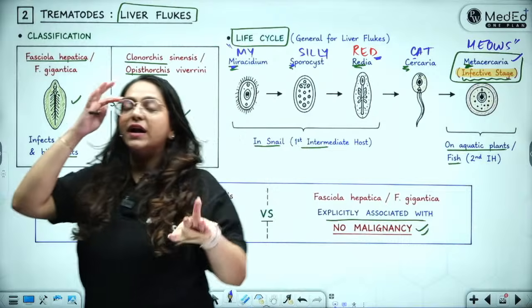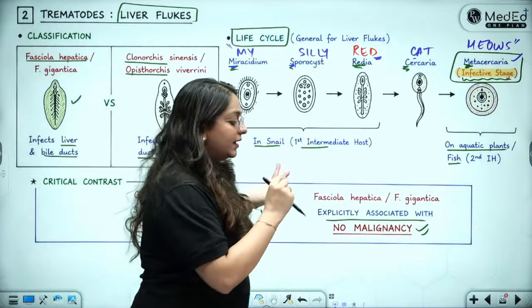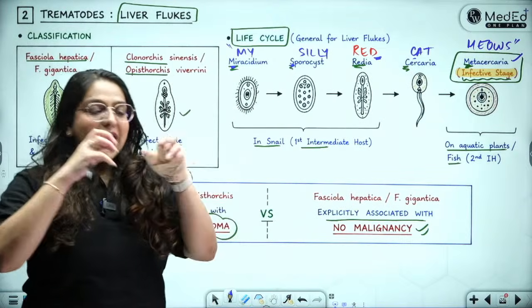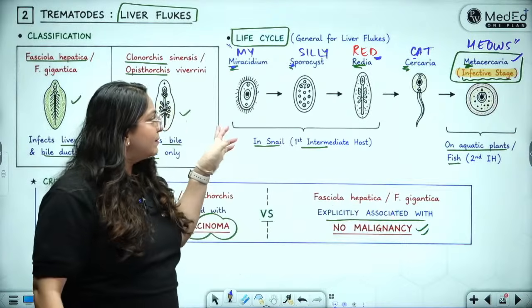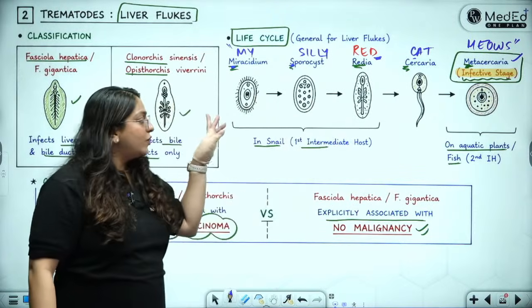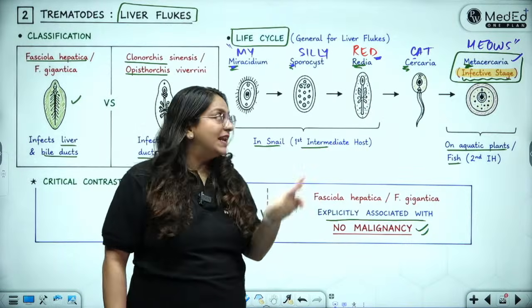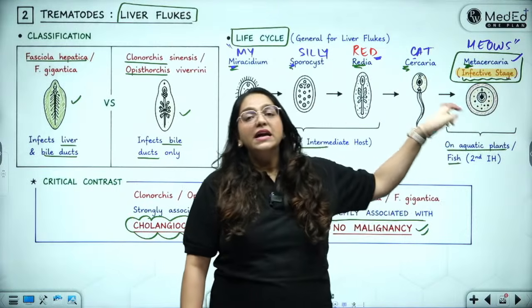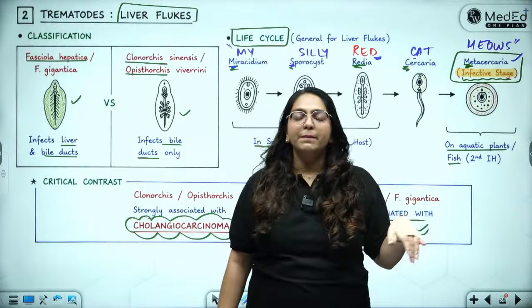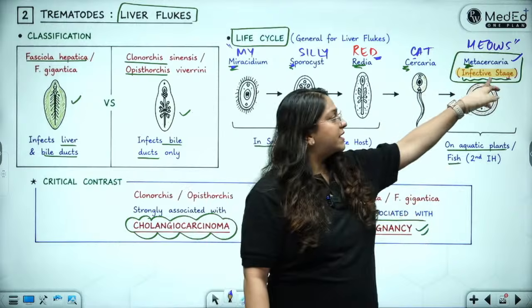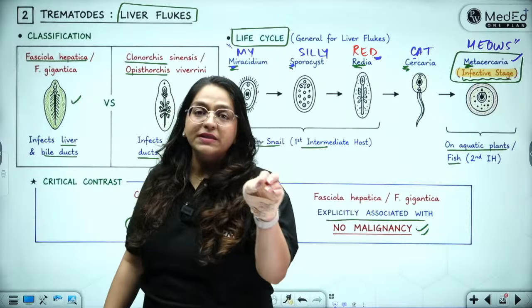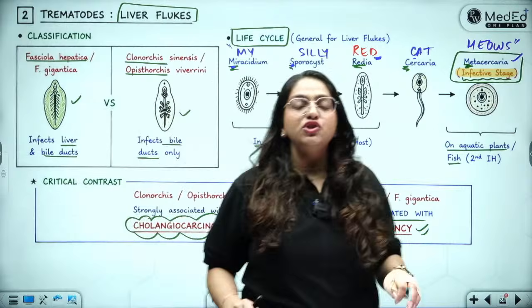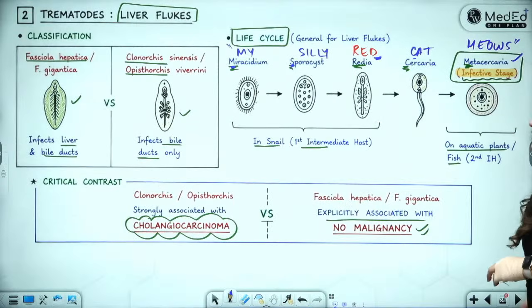So, be happy if you get a trematode, because that is one where you can draw this life cycle. Okay. What is the life cycle? Egg hatches in the water, Miracidium comes out, then sporocyst and redia. All of these are present in the first intermediate host, which is the snail. Then the cercaria larva comes out, converts into metacercaria. This metacercaria goes to the fish or the aquatic plant, which we ingest, and this metacercaria becomes the infective stage to humans. Done and done. And Clonorchis and Opisthorchis are going to cause cholangiocarcinoma, the cancer of the bile ducts.